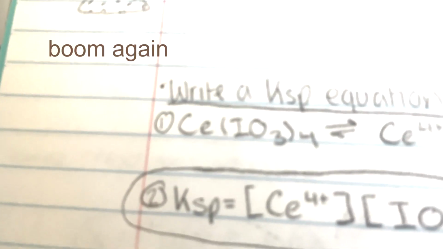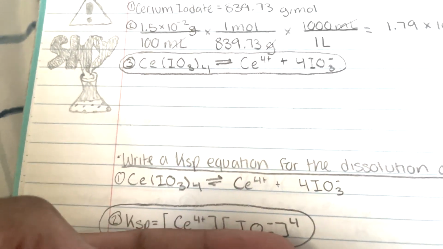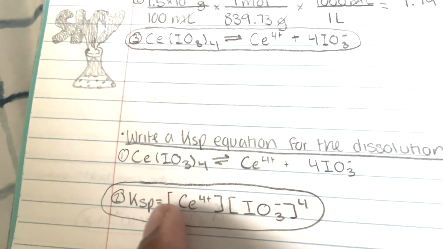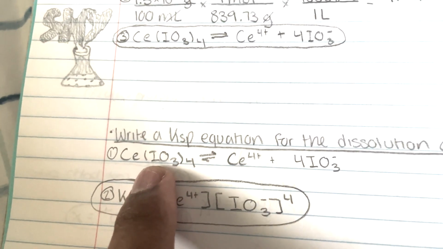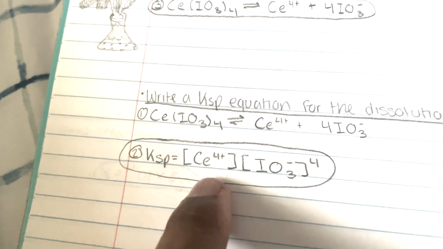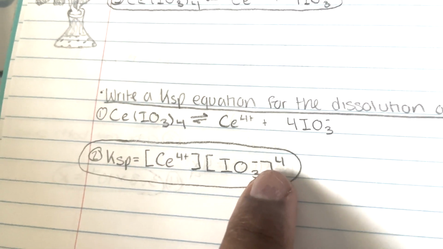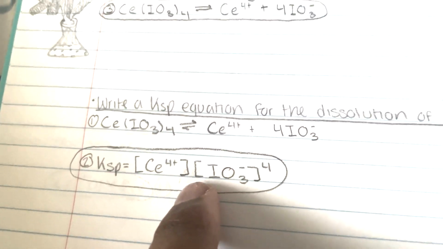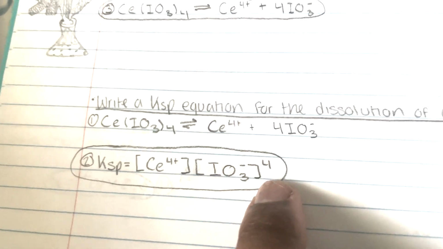All right, now the second thing you want to do is write an equation for the KSP. That's the easiest step out of all of this, so we're going to glide through it really quick. You've got this chemical equation, and you're just splitting it apart. Now all you're doing is putting KSP equals, and putting little brackets around the ions. This is the KSP. The reason the 4 is out here is that you bring this to the 4th power. It's not times 4. So it's the IO3 minus, and the 4 goes out here as a power.